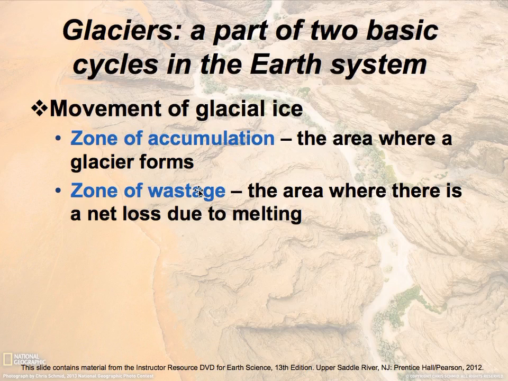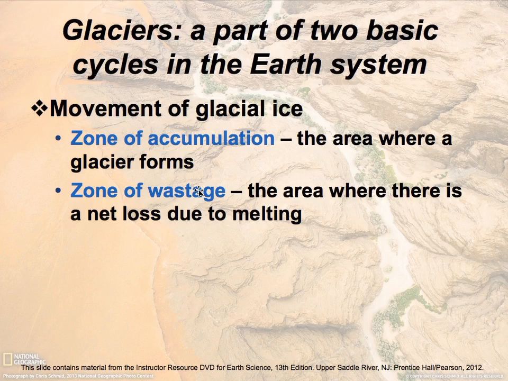From a large aerial perspective, one can view glaciers as having two significant zones, and that has to do with what is actively happening. Usually there's a zone of accumulation where the glacier is forming. That is the area where snow is falling, where the climate is such that annual melting, that is summertime melting, is less than wintertime accumulation. That is where a glacier is actively growing, getting larger, building up material.